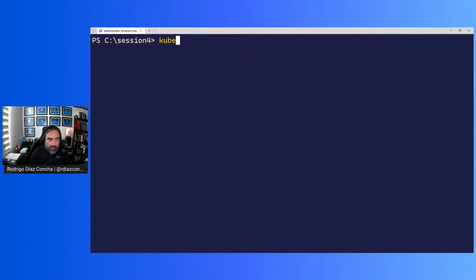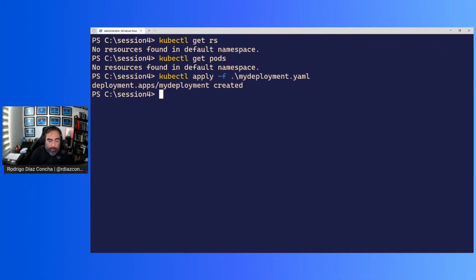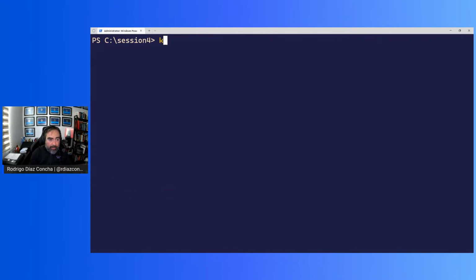Let me see if I don't have any kind of ReplicaSet. I deleted all the pods by deleting the ReplicaSet. Let's execute kubectl apply and then the name of the file, which is my deployment.yaml. So the deployment is created successfully.